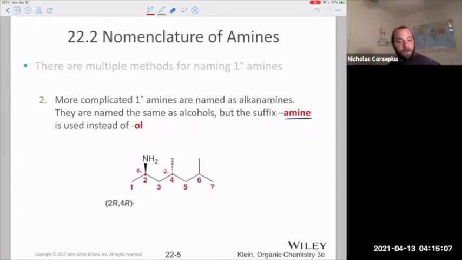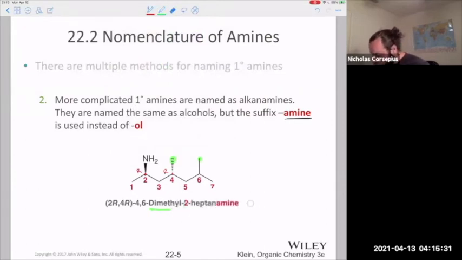That stereochemical designation goes out front, just like if it was an alkene, we would use EZ. For chiral centers, we use RS. In this case, they're both R. So positions 4 and 6 have methyl groups on there. All right, so here's one methyl group, here's one methyl group. That's how I have my 4,6-dimethyl.